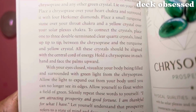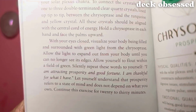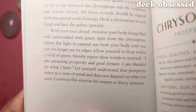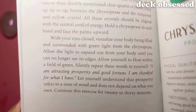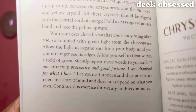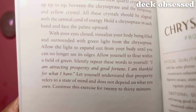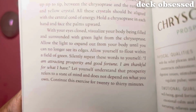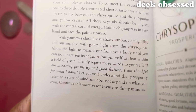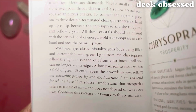All these crystals should be aligned with the central cord of energy. Hold a chrysoprase in each hand and face the palms upward. With your eyes closed, visualize your body being filled and surrounded with green light from the chrysoprase. Allow the light to expand out from your body until you can no longer see its edges. Allow yourself to float within a field of green. Silently repeat these words to yourself. I am attracting prosperity and good fortune. I am thankful for what I have. Let yourself understand that prosperity refers to a state of mind and does not depend on what you own. Continue this exercise for 20 to 30 minutes.